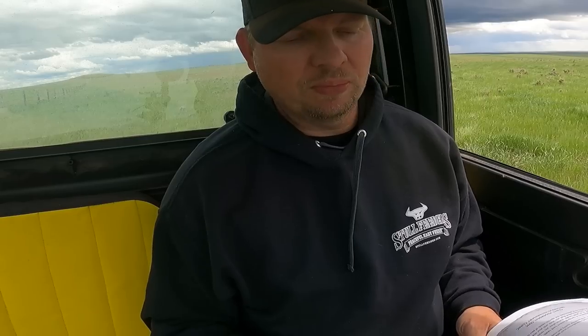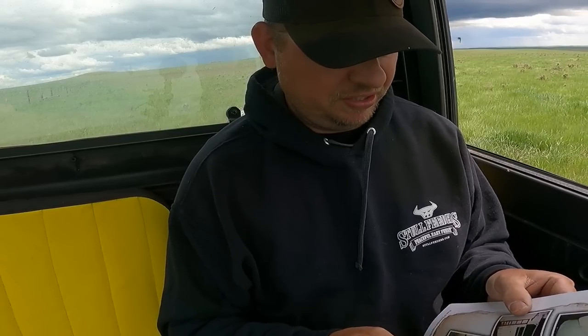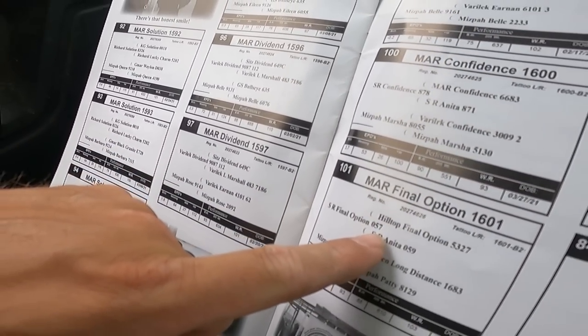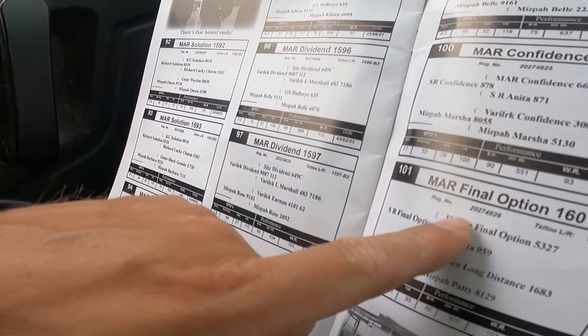What we're looking at when we go to buy a bull is performance information — some people call them EPDs. What we can do is look at the tracking they do on the bulls throughout the years. These are all registered Angus bulls, so they know who mom and dad were and they're able to trace all that back. The biggest thing we're looking for is birth weights, because we want calving ease — we want it to be the easiest calving that we can. The birth weight of a bull actually influences calving ease by about 65 percent. We go in here and find Lol — he's 101 — there he is.